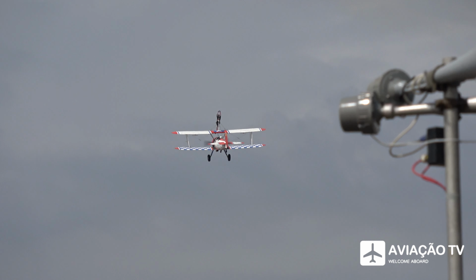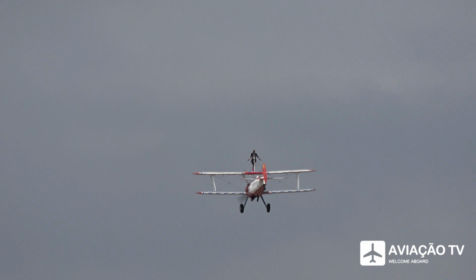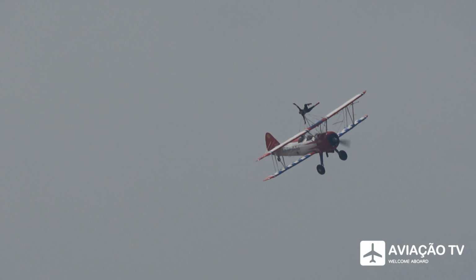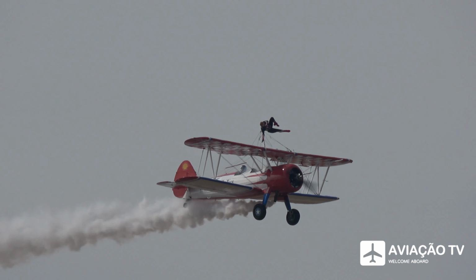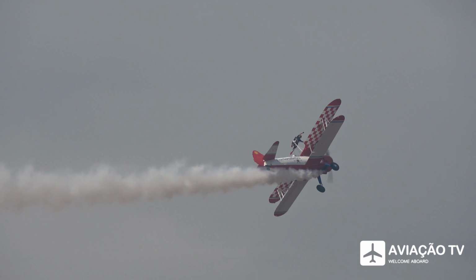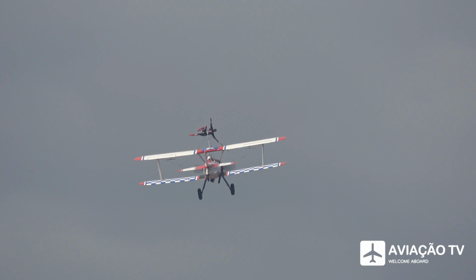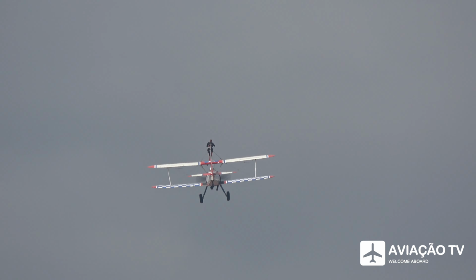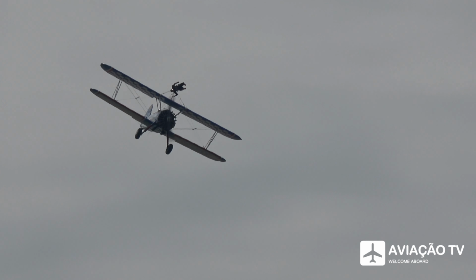As you can see, the fixed undercarriage makes it very different from some of the aircraft displaying here today. But that fixed undercarriage gives it incredible strength, meaning it can take plenty of punishment, as we said, landing sometimes. Very similar design to the Hammer, although that is slightly smaller and less powerful. And of course, when the war ended, thousands of these aircraft rolled into the civilian market, and that's where the phrase barnstorming really comes from.